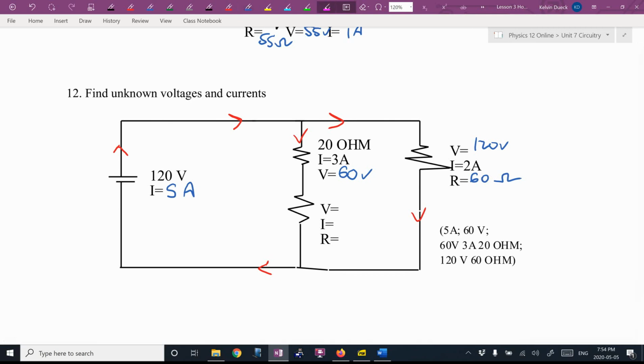Now I could ski this ski run, start with 120, lose 60, lose I don't know how much to get to the bottom. I think this has to be 60 volts. Or I could say that's 120, so this has to add to 120. But no matter what, it's clear that has to be losing 60 volts. Oh, and I know that there's 3 amps going through this resistor because there's no junctions between that resistor and this resistor. I know two things. This is a 20 ohm resistor.